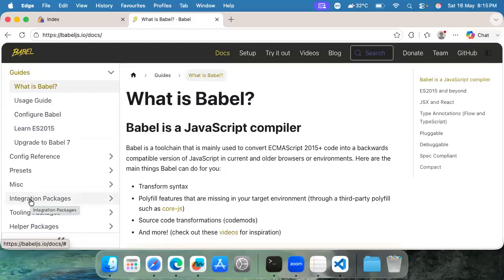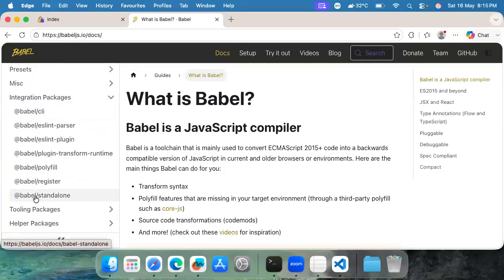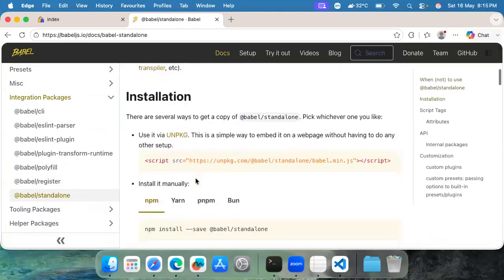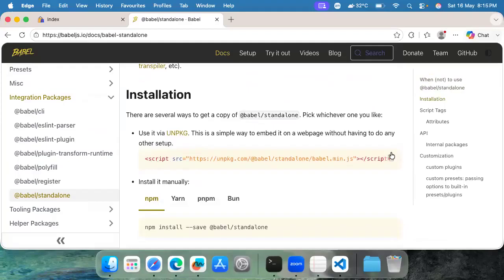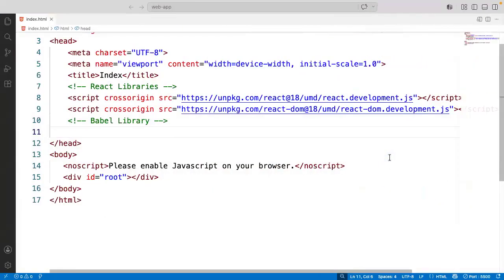In the left panel you can see integration packages. Open integration packages. You will find Babel standalone. Select Babel standalone. When you select Babel standalone, you will see that here there is a CDN link. You copy this CDN link and you paste into your page head section.